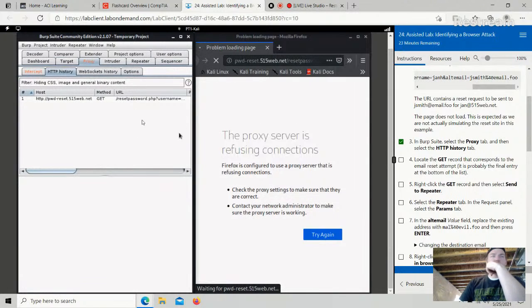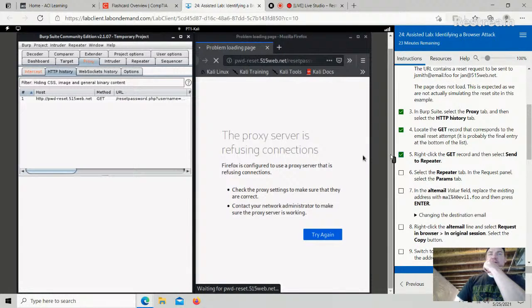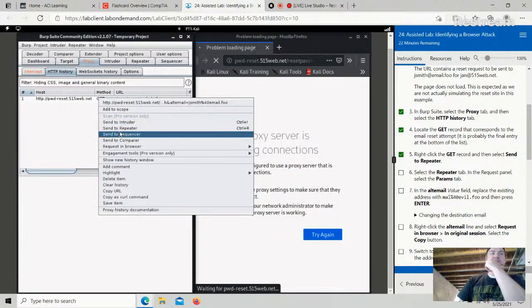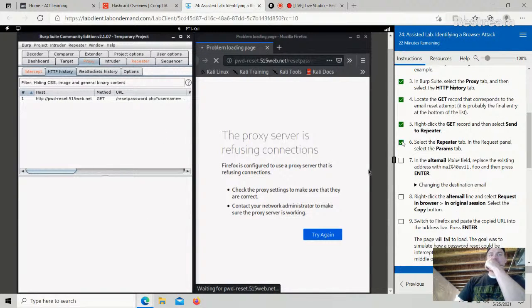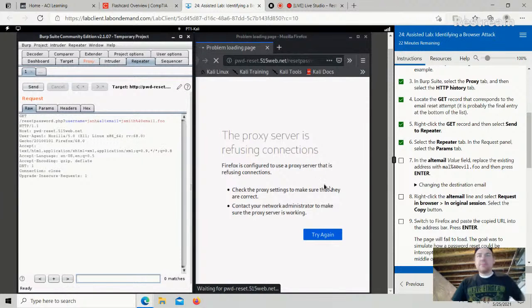Okay. Locate the GET record that corresponds to email sent. Reset attempt. Right click the GET record. Send to repeater. Select a repeater tab. Repeater tab.